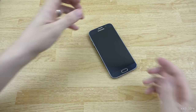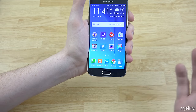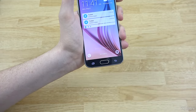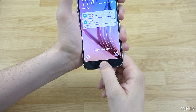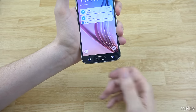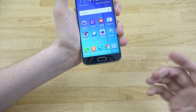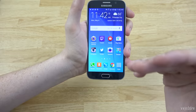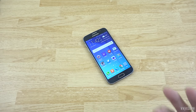The fingerprint scanner — unlike the Note — doesn't require you to swipe your finger down. You actually hold your finger in place for one to two seconds and it works. I did sometimes feel it's faster to just use a swipe because you have to hold your finger down until it unlocks and sometimes it'll vibrate saying it's not a match — then you have to put your finger on better and it takes more time. On the Note I felt swiping down was a little bit faster than waiting a second for it to unlock. It is nicer that you just place your finger rather than swipe, but I felt the swipe unlocked a bit faster.